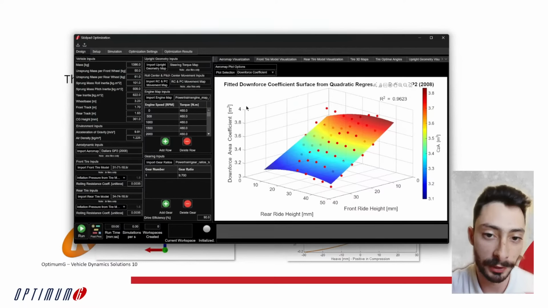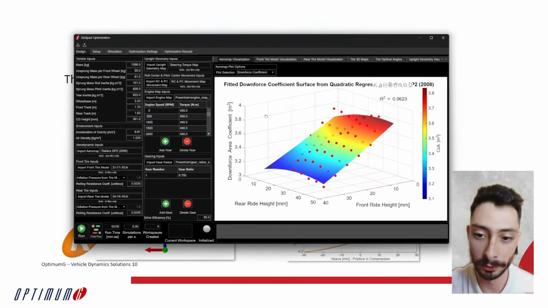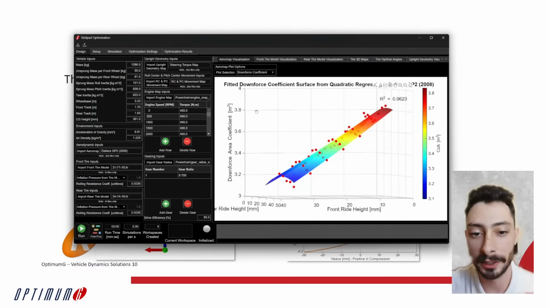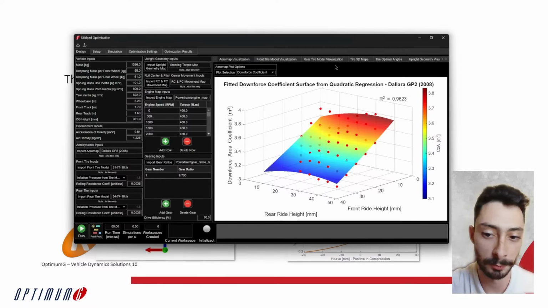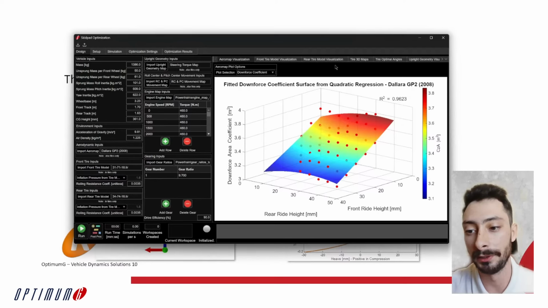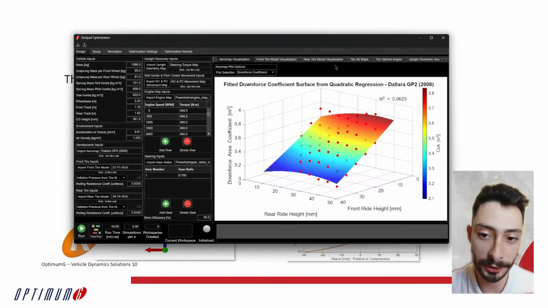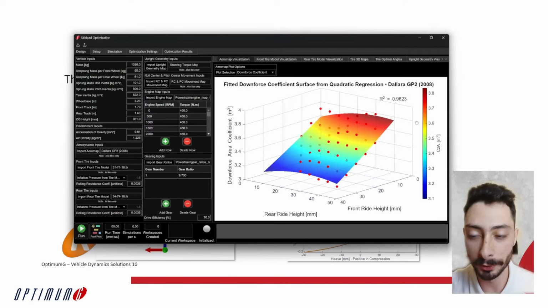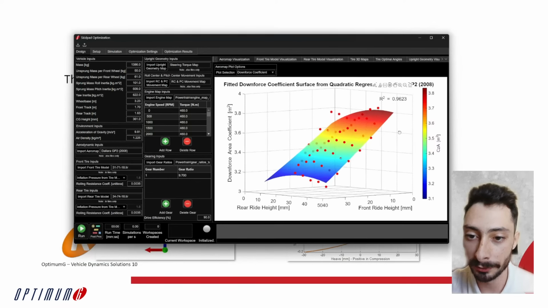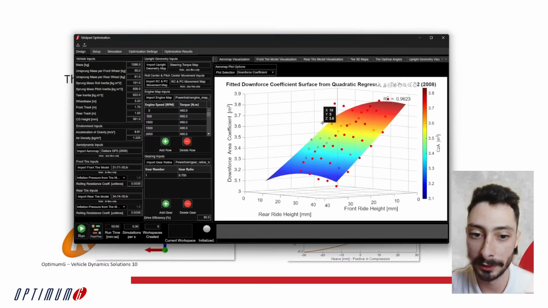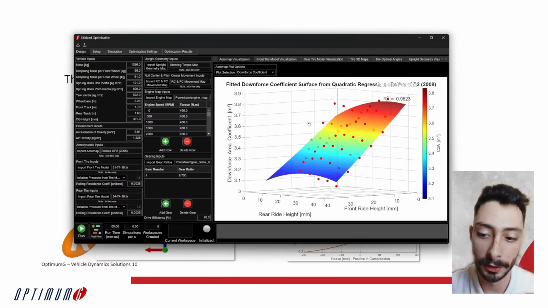We also have an aerodynamic model. All of the different cars will be using exactly the same aerodynamic model. As I mentioned earlier, this aerodynamic model is imported from an Excel spreadsheet and then interpolated into the software. Each of these red points here is the downforce coefficient coming directly from your aerodynamic map.